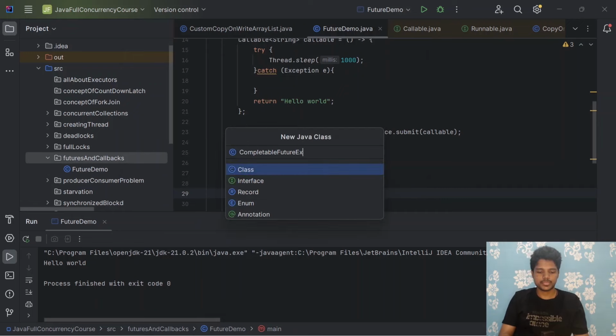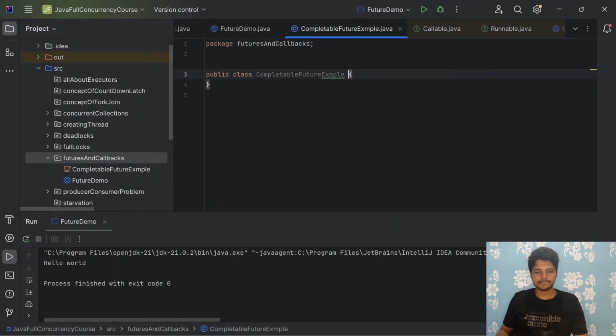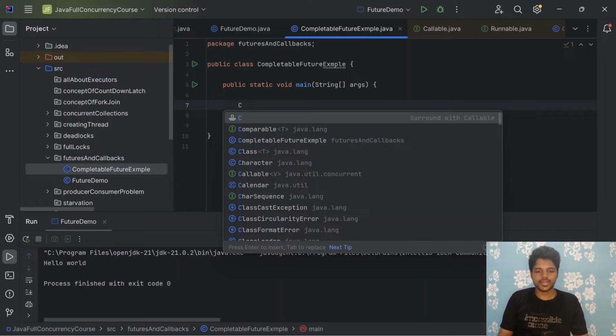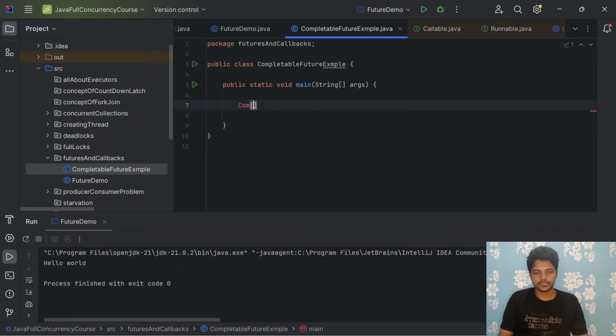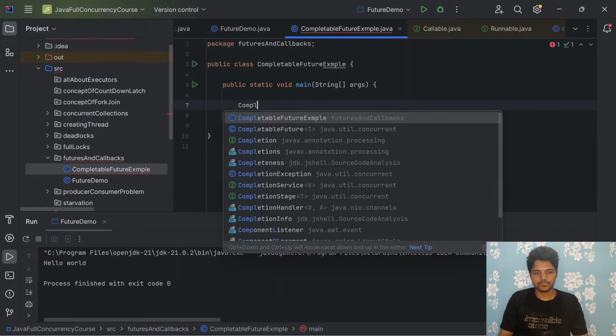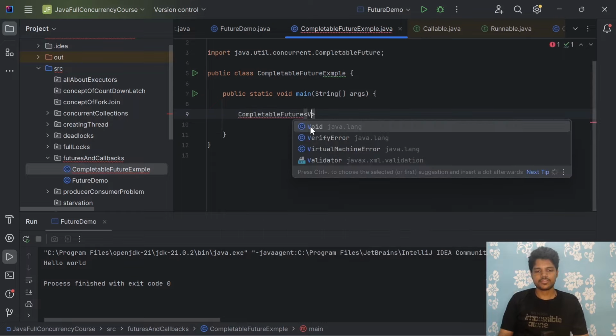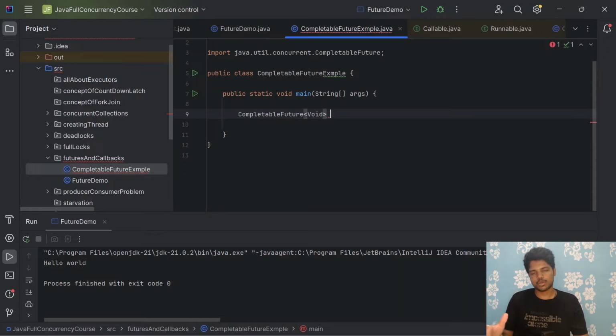CompletableFuture example. Now let's define a CompletableFuture, also from the Java concurrent package. Let's have this void method.